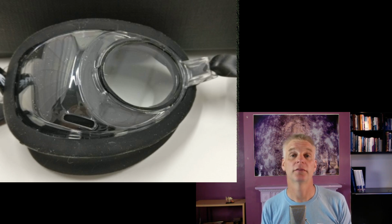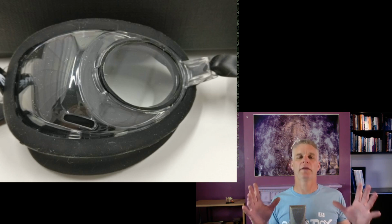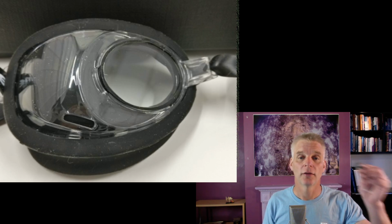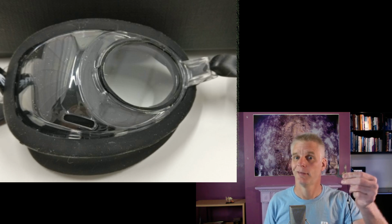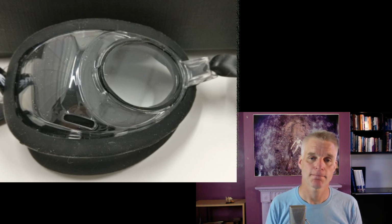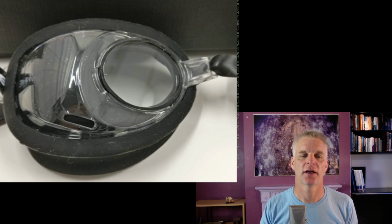The people I've spoken to who have used them say that they're a little bit strange to get used to, purely because they're something new, but they work really well. They're just like wearing swim goggles, and you don't need to equalize. But of course, you still need a nose clip. I'm going to suggest a titanium nose clip. We still need a nose clip, otherwise air's going to escape through your nose. So that's the various options that you have.